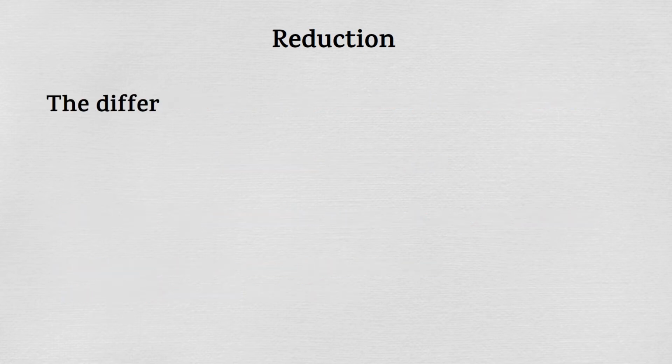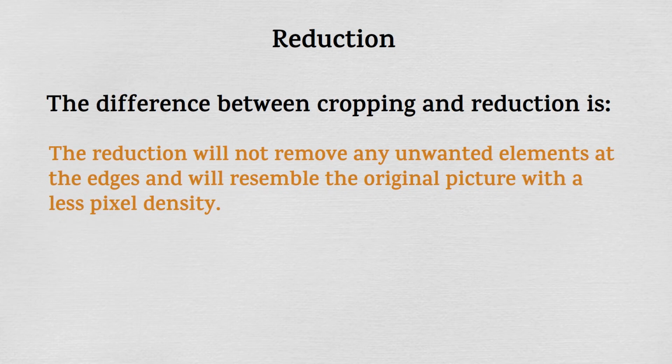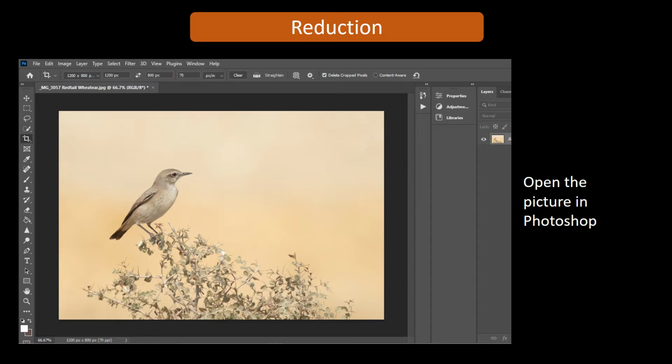The difference between cropping and reduction is that reduction will not remove any unwanted elements at the edges or wherever you want to crop, and will resemble the original picture with less pixel density. Cropping can be similar to reduction but also has a flexibility where you can remove unwanted elements and can differ from the original frame. So for reduction, let's open the picture in Photoshop.